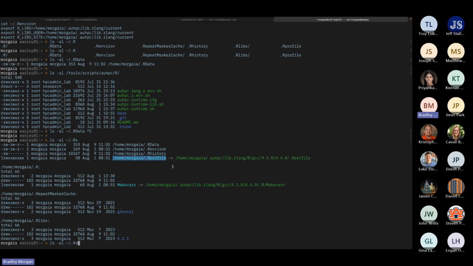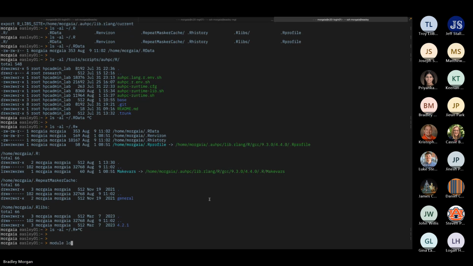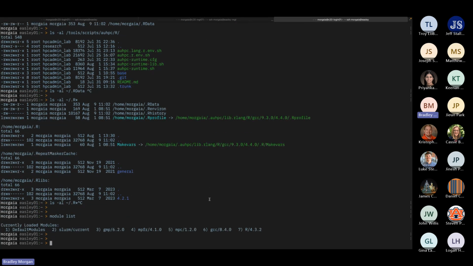So I can have a bunch of different R profiles in various locations, but all I have to do to activate a specific R build and runtime is change the symlink location. You don't have to change file names. You don't have to delete or move things. You just get rid of this symlink and point to something different. So you can see these should match. These are currently pointing to 930, and I've got 840, if I'm not mistaken.